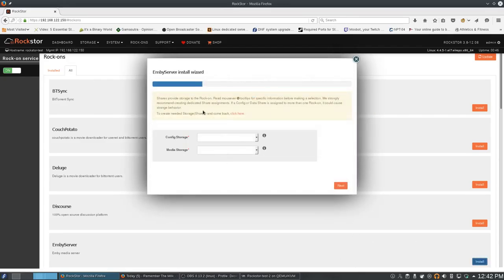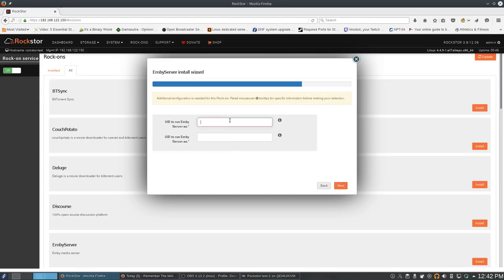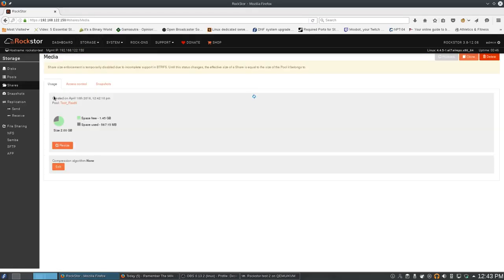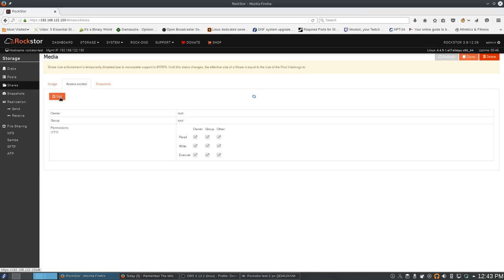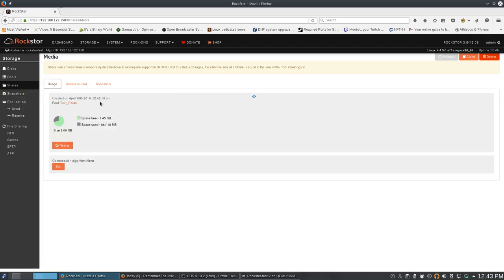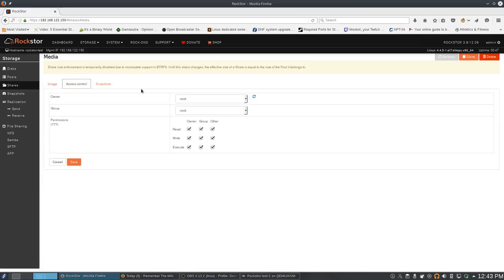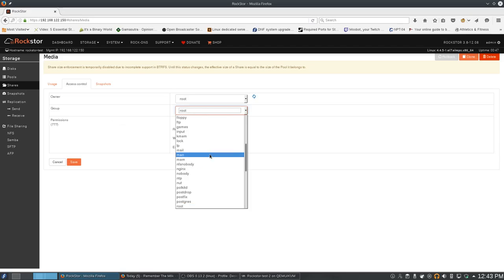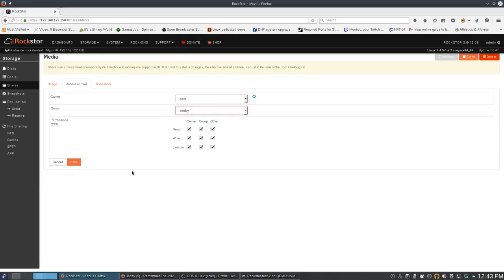Let's go back here. Emby server install. Emby configs. Media. Yep. All right. So he needs to have permission to media shares. Okay, so let's go to media shares. It's interesting that it doesn't say that we need to have. So this is the owner. Now, it does have others can read execute, but I wonder how. What I would want to actually do in this situation, because I can only have one owner, maybe I would make it the Emby group. Let's do a save on that.